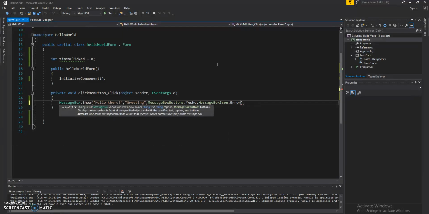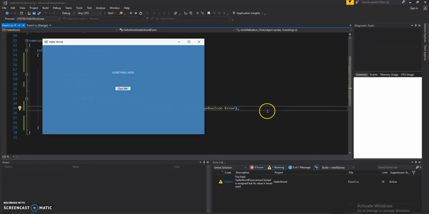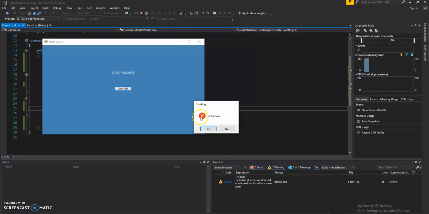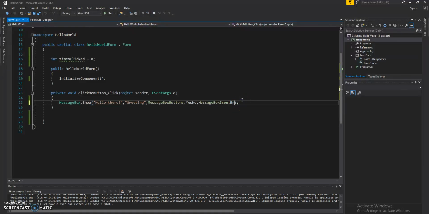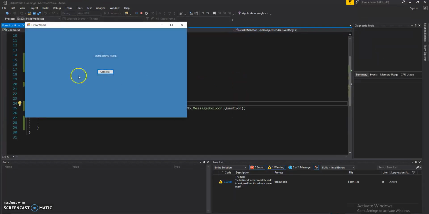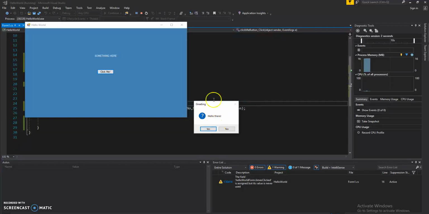The icon will give the user an idea of what's happening. If you want to catch the user's attention, you can go ahead and select Error. Let's give that a go. You can see the big red X with the circle. Some of these icons, you might recognize them from earlier versions of Windows. At least I remember seeing some of them. If you're doing, for example, a question, you can always do a Question icon. And there it is.